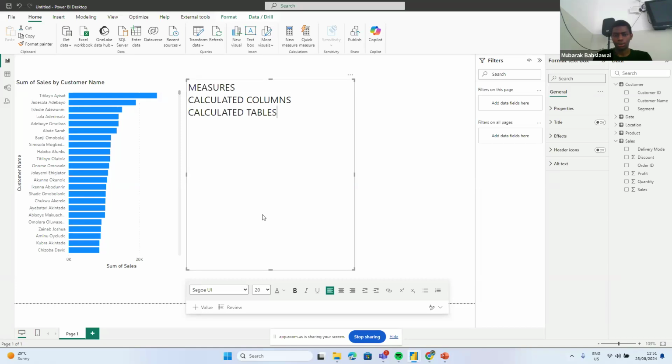I don't want to go into details of why we need a calendar table, but one thing that is very common in Power BI, and it's recommended as a best practice, is to always create your own calendar table. People will advise you that you shouldn't use the automatic calendar calculation in Power BI because it can actually be quite confusing to use.